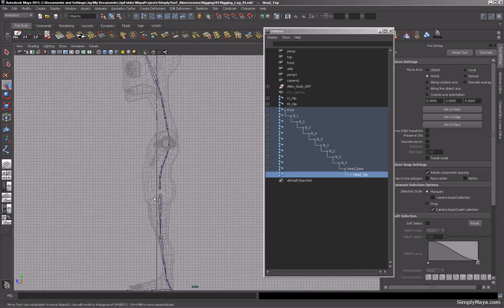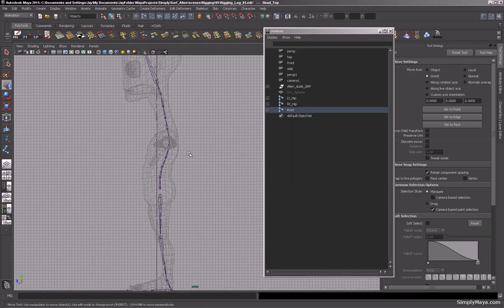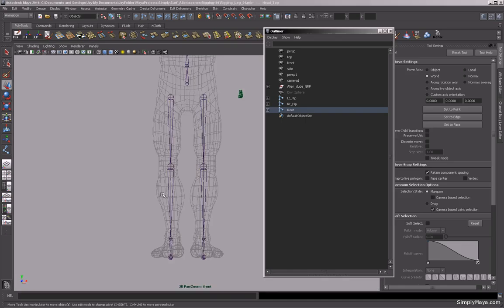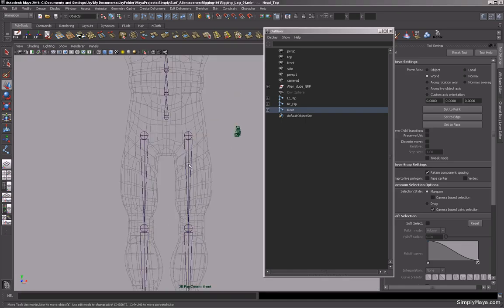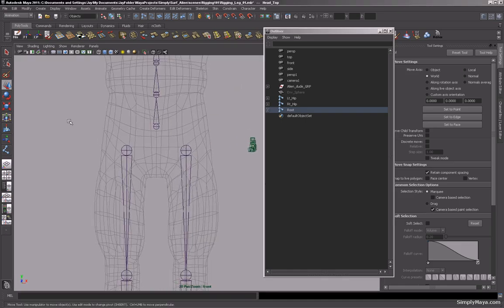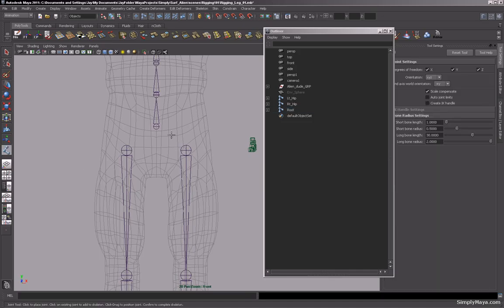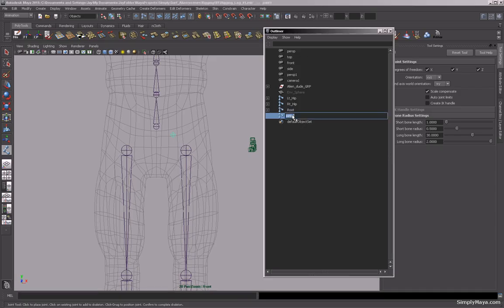Now what we want to do is join everything up from the hips to the root joint, so everything's all joined together. So we're going to jump in to our front view, like so, and with our joint tool selected, just click down once and name that pelvis.